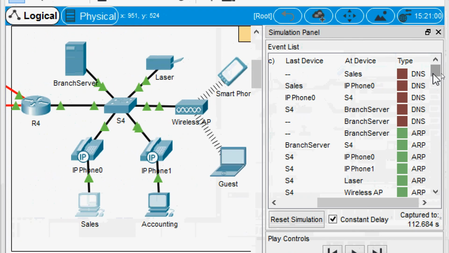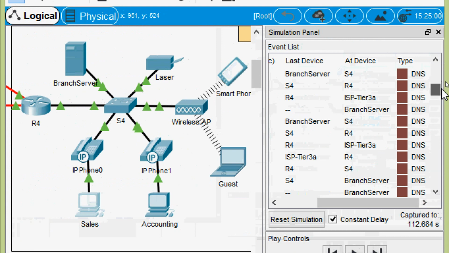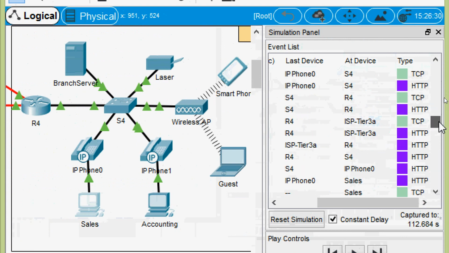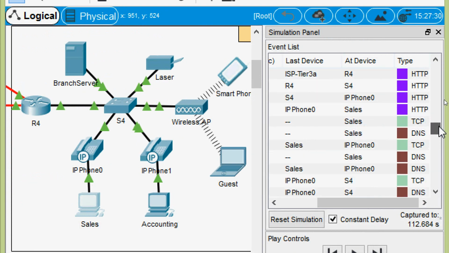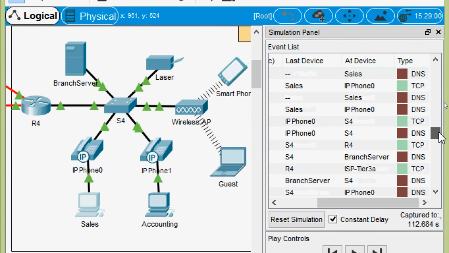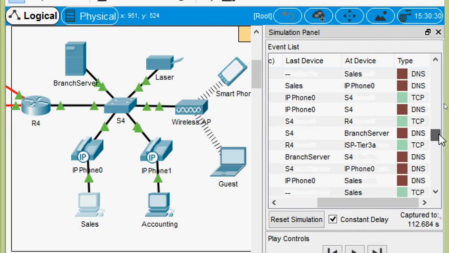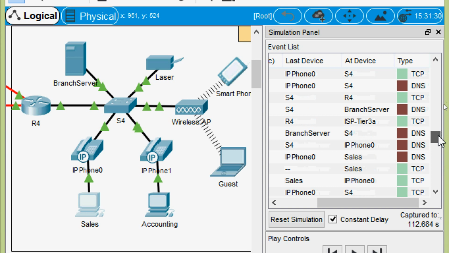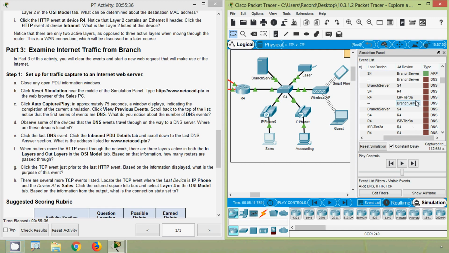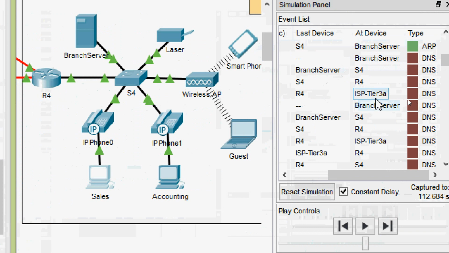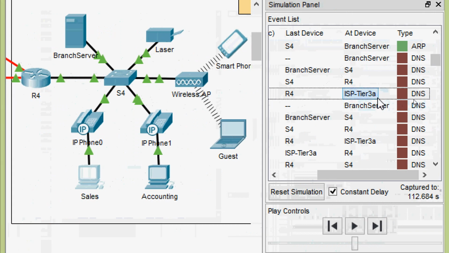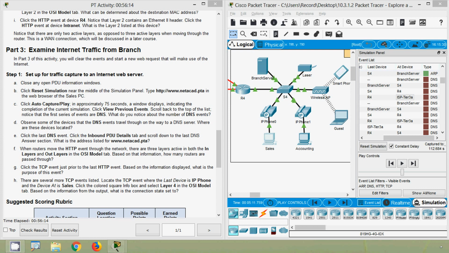So here we can see those DNS sales IP phones S4 run server. Here we can see the device ISP-Tier 3A, and we can see these devices are located in the internet cloud.